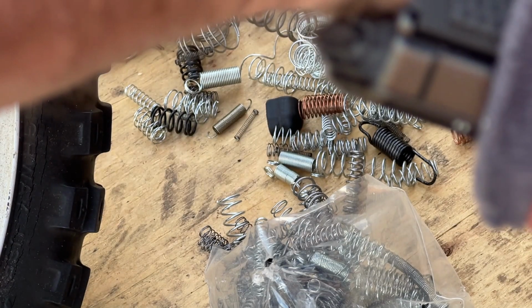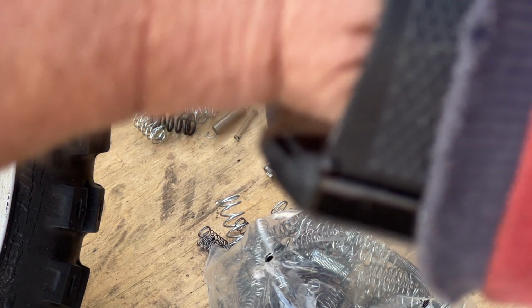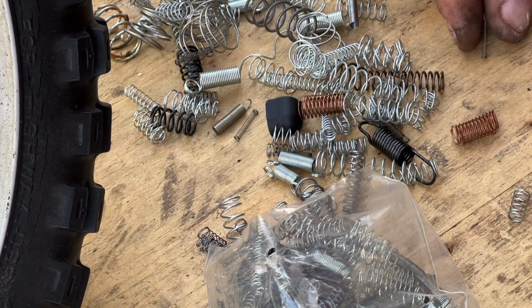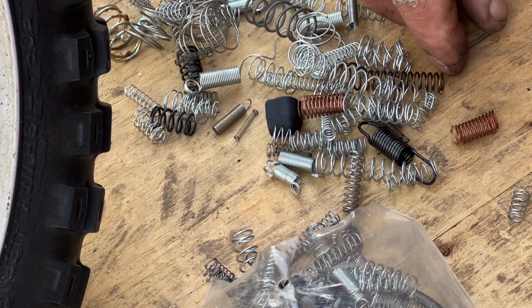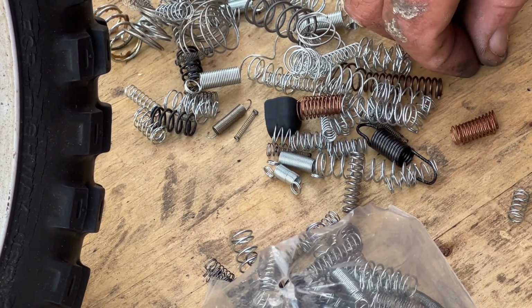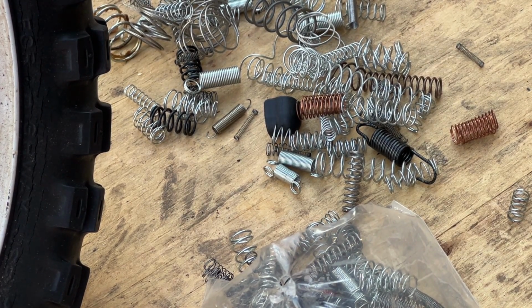And there's two types of springs. There's compression springs that spring when you push on them, and there's tension springs that spring when you pull on them. This is a compression spring. That's what we're looking for. That one's not very sturdy, but we're gonna see if it fits in that little hole. And if it does, we're gonna cut a little chunk off, stick it in the hole, and not unscrew that cap again. And I'll be back when I'm done with that silliness.